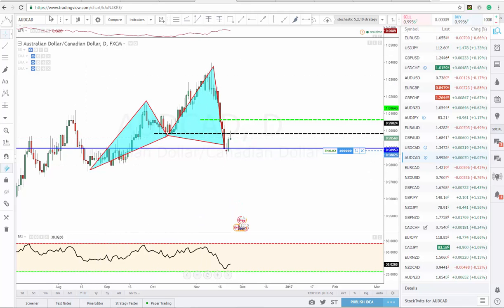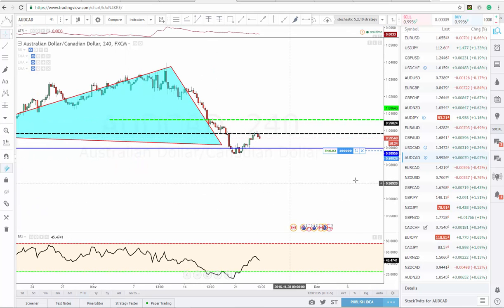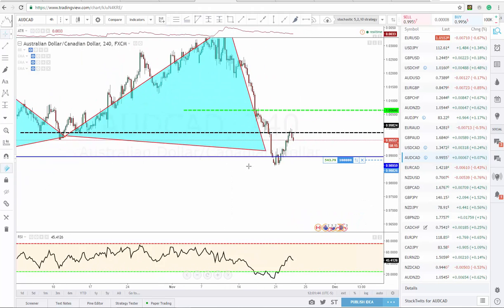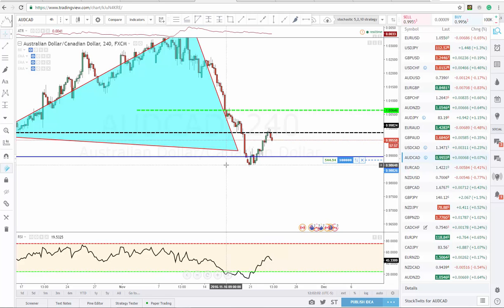What I like to do is go down to a trading time frame, which can consist of either the 4-hour, 1-hour, or 15-minute charts. So we have come down from that daily level now to the 4-hour chart. We do get a little double bottom here, but the lower time frame you go to, the less your stop loss is going to be, and it is always good to have less risk in any trade.